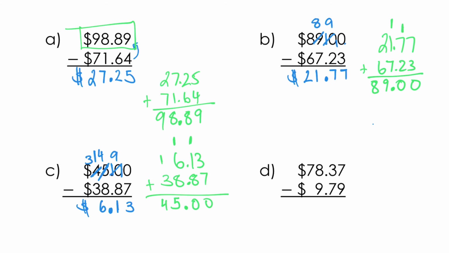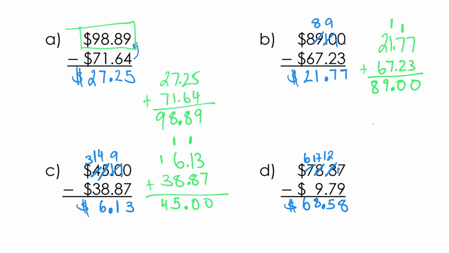So this is going to be an example that has quite a bit of borrowing. 9 minus 7, you can't take 9 away from 7. Borrow from this one. Here, actually, let me move this because there's a lot of borrowing that needs to be done here. Let's put it above. So 17 minus 9 is 8. Can you take 7 away from 2? The answer is no. You need to borrow from the 8. Turn this into a 7. This guy's now a 12. 12 minus 7 is 5. Don't forget the decimal. Can you take 9 away from 7? You cannot. 6. This is now 17. 17 minus 9 is 8. And 6 minus nothing is 6.